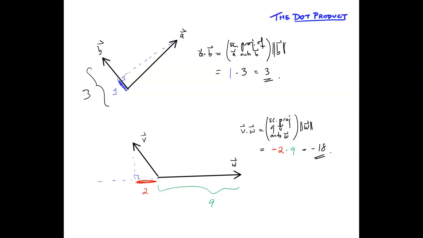You can see how this makes sense in terms of the earlier example, the physical example, with work. If, say, we were trying to move this object down this path, and we were using this force to push it, well, we'd be pushing it in the wrong way, which is why we end up doing negative work on the object. So work is a nice example of dot product, but dot product comes up all over the place in geometry, which is mostly how we will be using it in this class. And our first order of business is going to be to develop some basic properties of the dot product, some of which will be algebraic, some of which will be geometric, and we will stitch them all together. So let's get started with the first one.